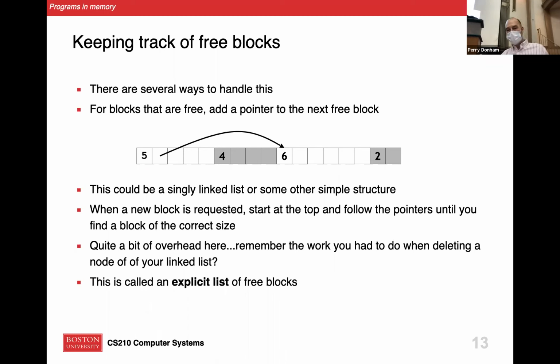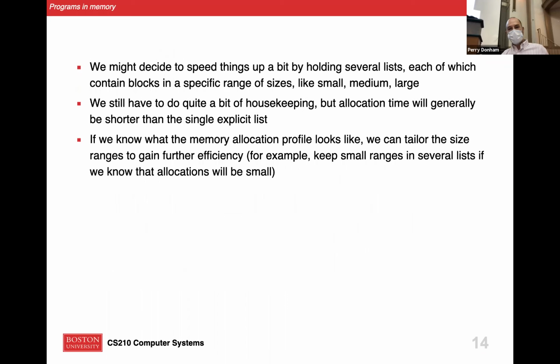All right, so let's talk about speeding stuff up a little bit. There's a lot of things we could do. Like I could hold several lists, maybe keep lists of blocks of a certain size so that I could index into them. I've got a bunch of small blocks, a bunch of medium blocks, a bunch of large blocks. What's the allocation? It looks pretty big. Just jump right to the large block list. That's not a bad way to do it, to split it up.